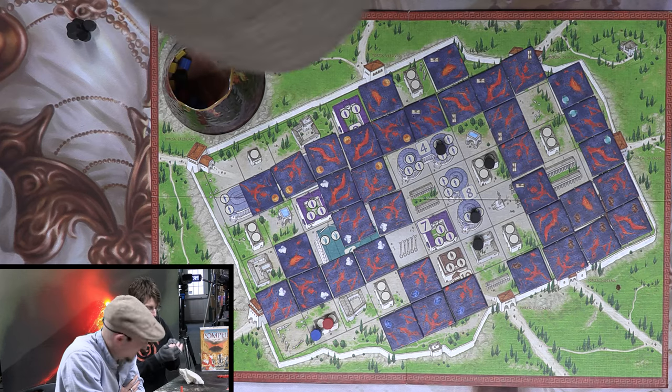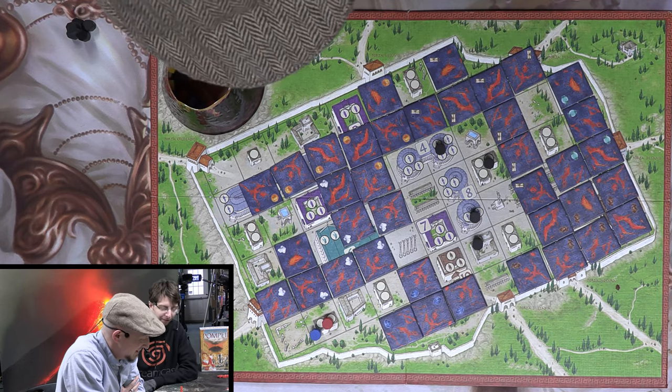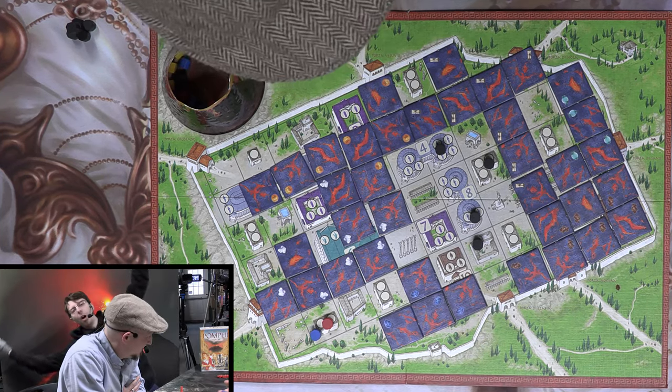Correct. What'd you get? Not a good one. Jugs. All right, bye. I need a helmet or a mask. A helmet or a mask ends the game. Why? Why? A plinth.